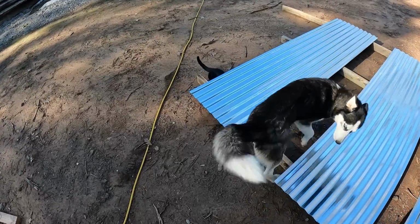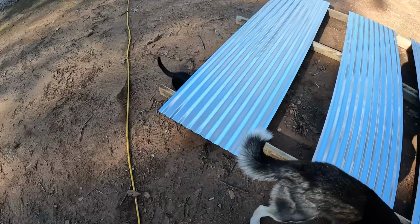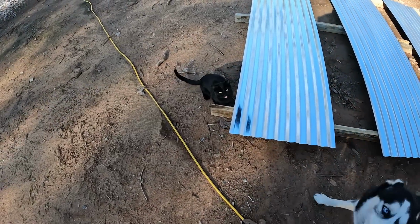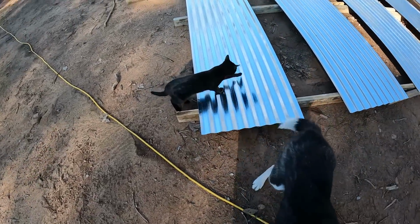Ryder's playing hide and go seek with Eclipse. Ryder, we can still see your butt. We can still see your butt.